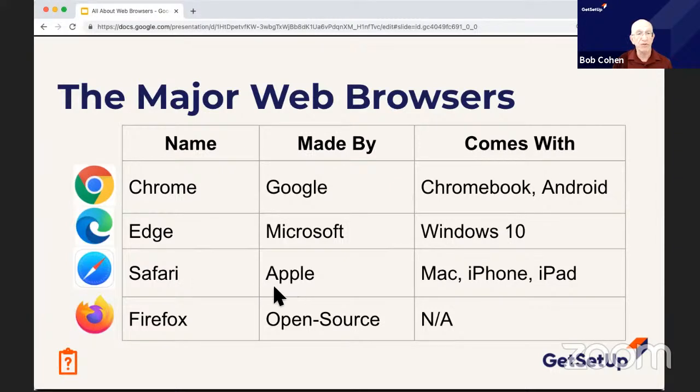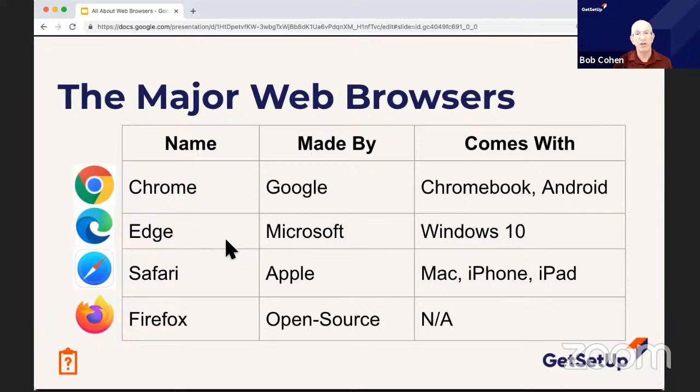The standard, if you buy a Mac, an iPhone, or iPad, that's the standard browser that comes with it. It's made by Apple, and they do make some tools that give you the ability to make it work with other devices better. But we'll take a look at Safari. It doesn't work on everything.